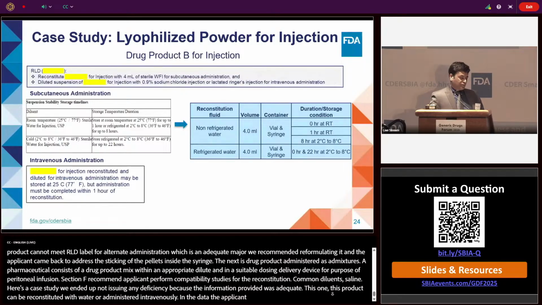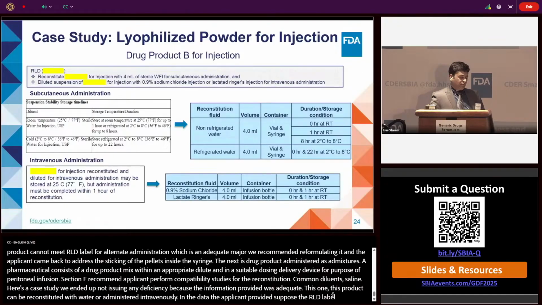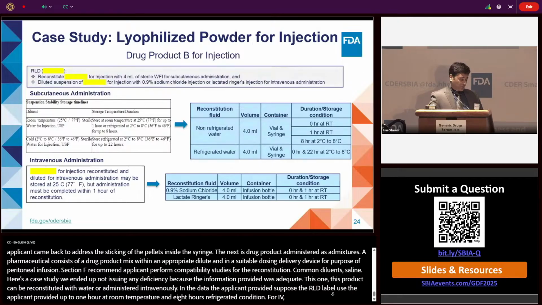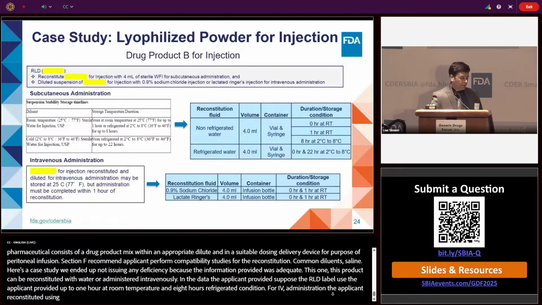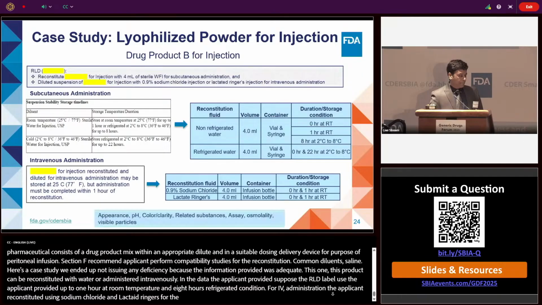In water, non-refrigerated, the applicant provided up to 1 hour at room temperature and 8 hours at refrigerated condition. For IV administration, the applicant reconstituted using sodium chloride and lactated ringer per the RLD label. And the applicant provided appearance, pH, color, clarity, assay, osmolarity, and visible particles.